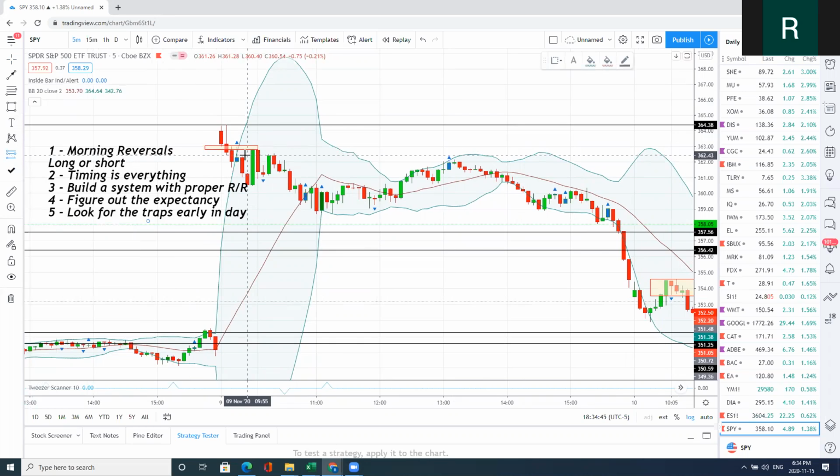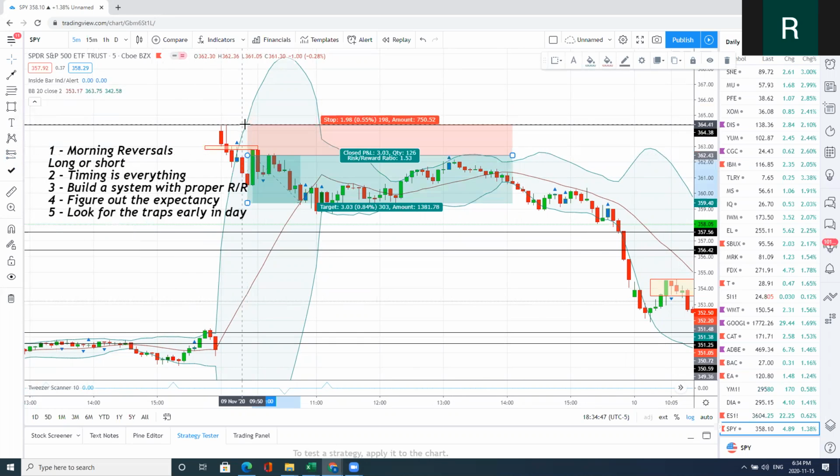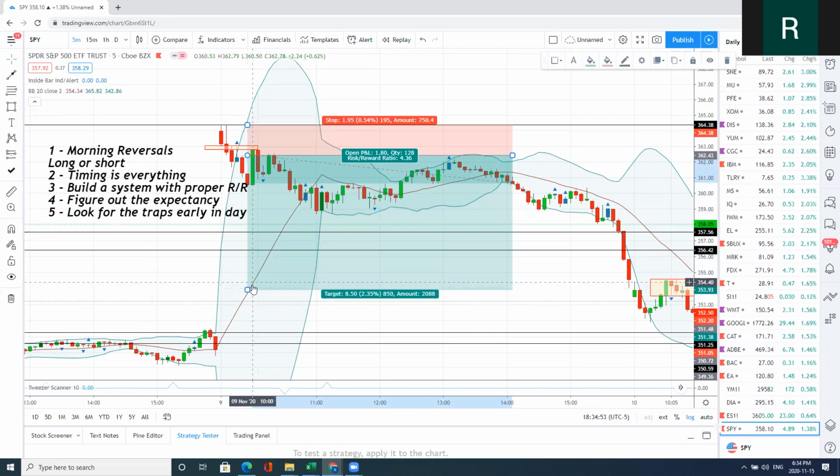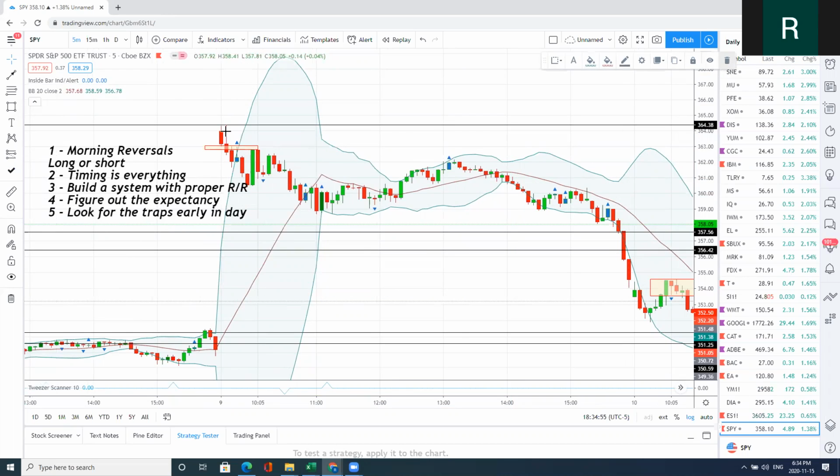So if we shorted below the low, with a stop above the high, and we just held this into the close, that's four times your risk. If you put $1,000 of risk here, that's $4,000 as an example. Or if you wanted to buy puts here, this type of move on puts, depending on your expiry, can be like 5 to 10 times more than what you paid for it.